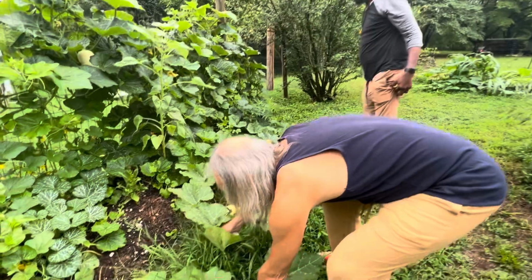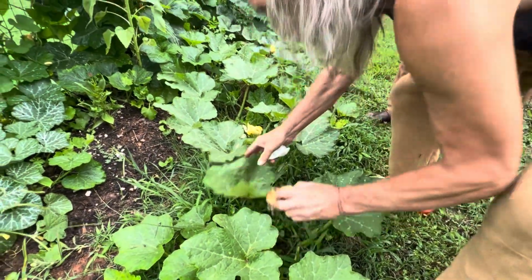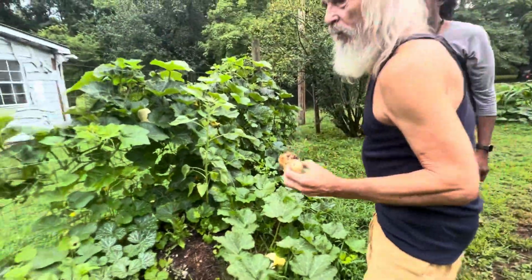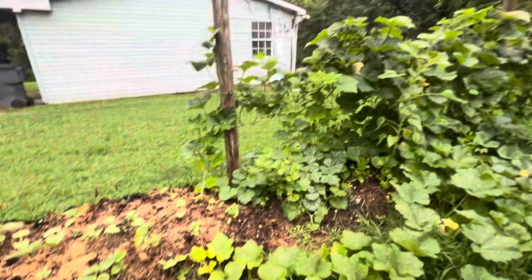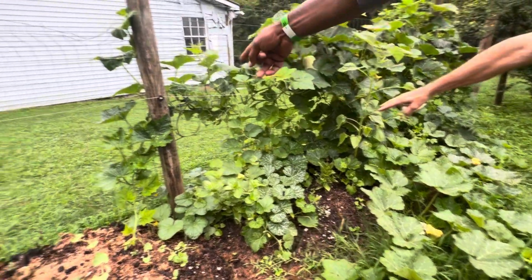And I think here's another little baby. Oh, this one's gone. The rain and everything, sometimes that happens. So we'll just put that in the soil. And there's a sunflower getting ready to pop there. There's some more zinnias. Next baby one here.